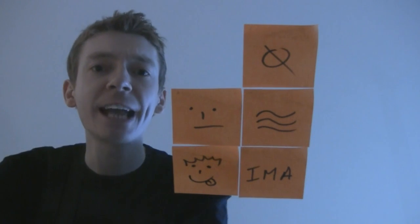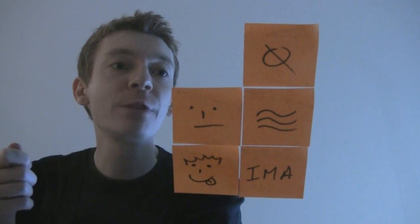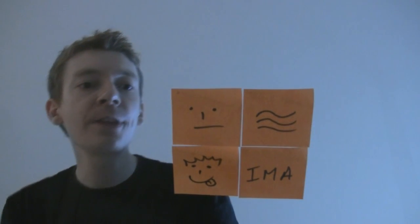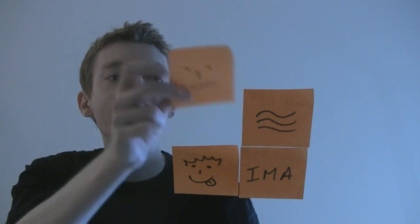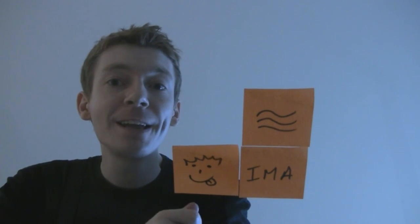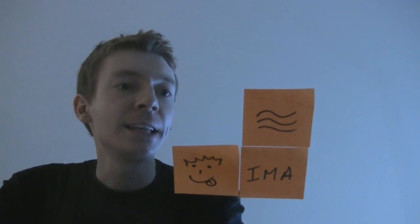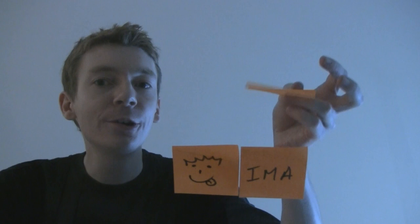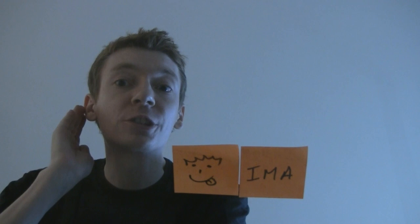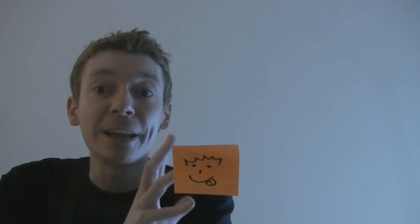So let's speed this up a bit. Ready to move — one, two, three, four, five. Now I don't think you're on this symbol anymore, and I don't think you're on this face anymore either. So let's try this again — move one, two, three, four, five, six, seven. Now I don't think you're on the wavy lines anymore, so I can take that away. Ready to move one more time — move once now. So I don't think you're on this anymore, and I think you're here on the smiley face.